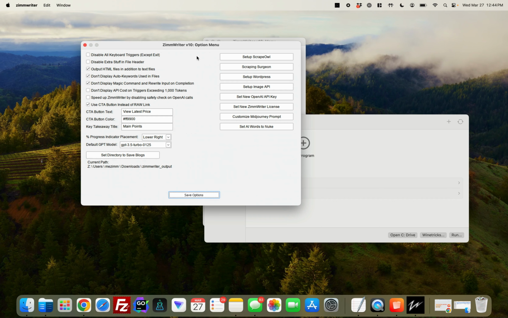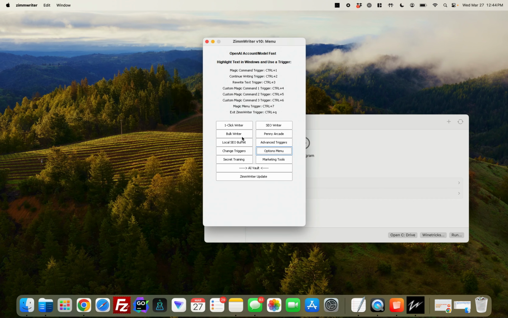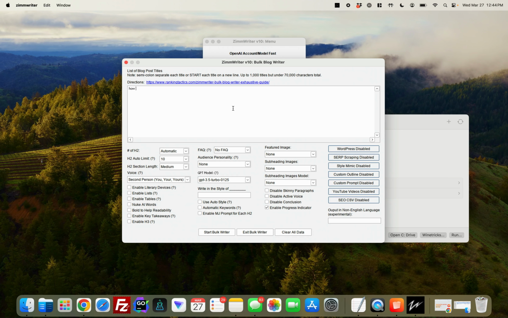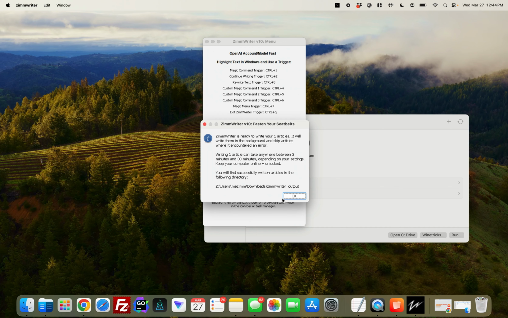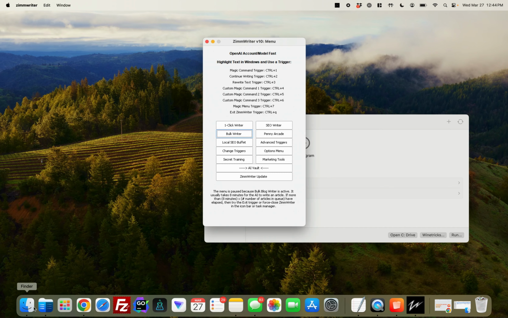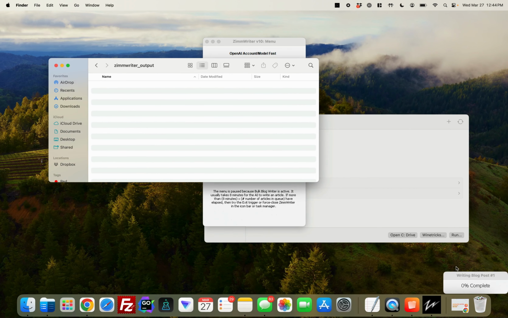and we'll save the options. So I'll show you, let's write something really quick, how to wash a dog, and we'll make it 1H2, disable conclusions, and we'll start the writer. Okay, and I'll go to that folder. I'll show you how the output now will go into that folder on your Mac hard drive.